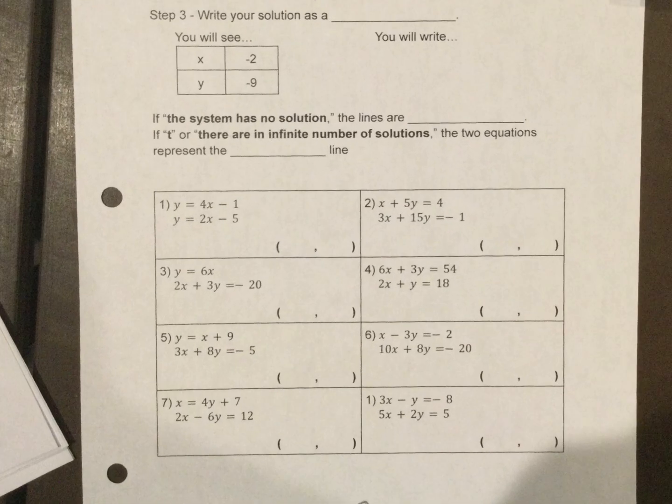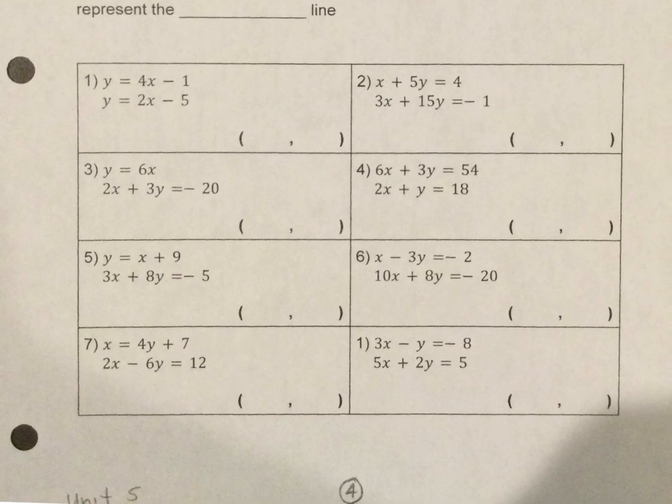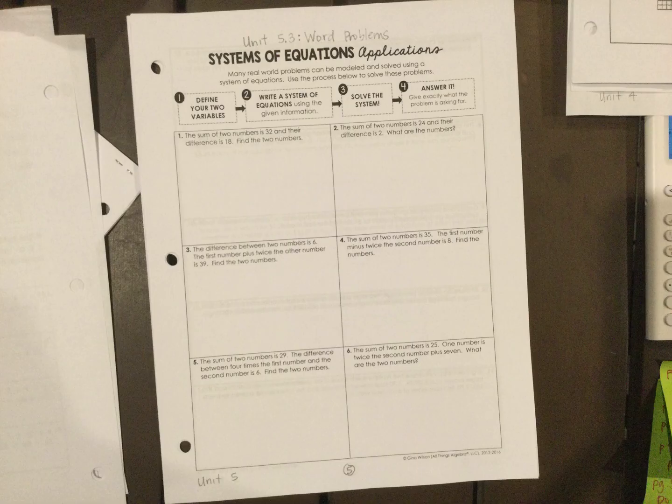So, on this page 4, we just found the solution. For the first one, we got -2, -9. And for the second one, we got -1, -6. I would like you to do 2, 4, 6. Okay, we know that's supposed to be an 8. And 8. Type them in, read what your calculator says, write your coordinates. Thank you. Now we're going to move on to page 5.